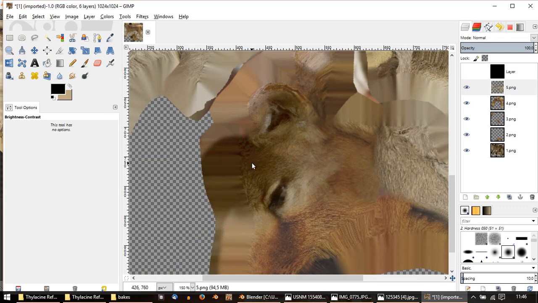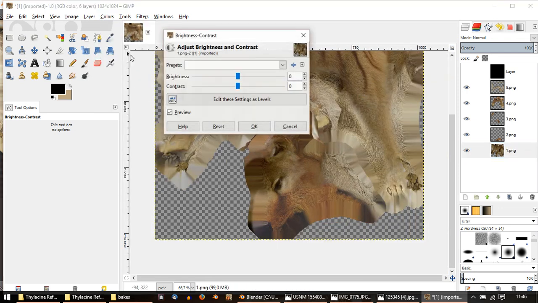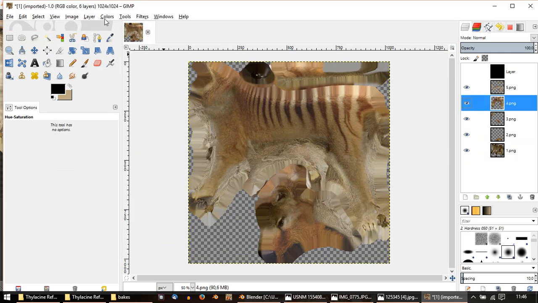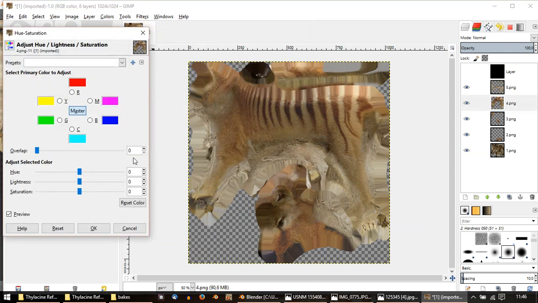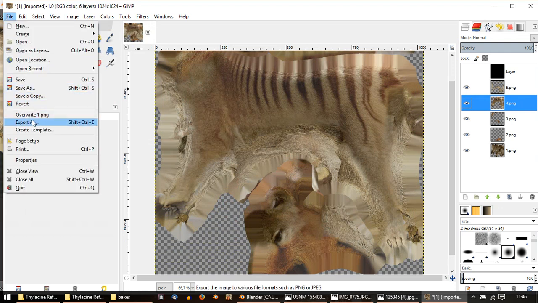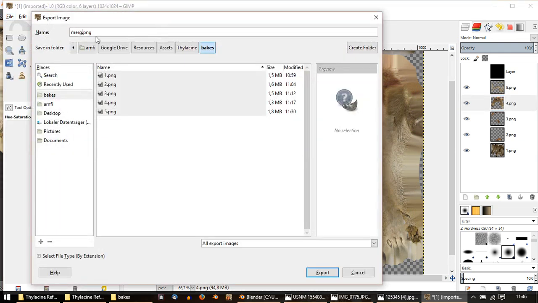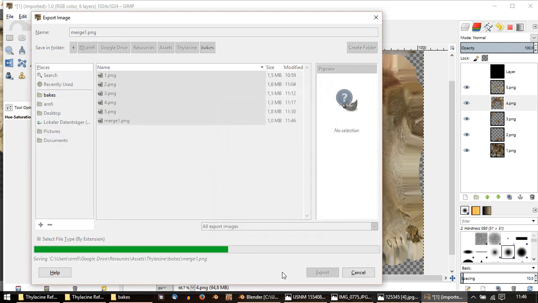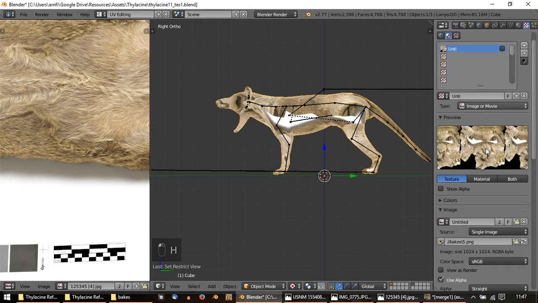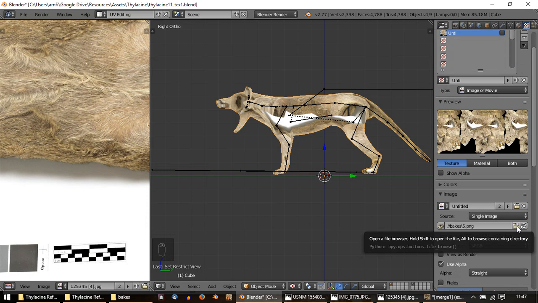Oh, we gotta go back to this, created artifacts here. So we desaturate here a little more. And on this one as well. So well, now we can just have a look at it on the model to see how it looks like. Just really rough to see how all the areas are covered. Then we'll easily see where we have to create new stuff.